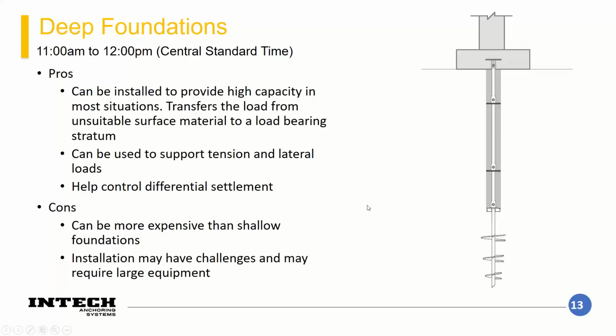And deep foundations are probably the best way to control differential settlement because you're taking these surface soils, which might tend to vary a lot more from one location to the next, and transmitting it to the more uniform sort of deep subgrade down here, where settlement's going to be more predictable and uniform sort of across the entire structure.